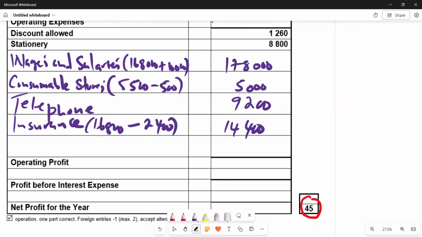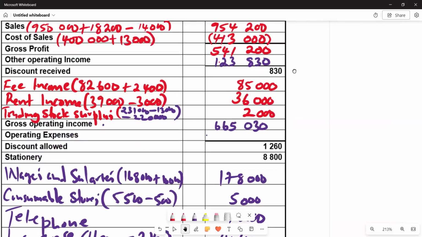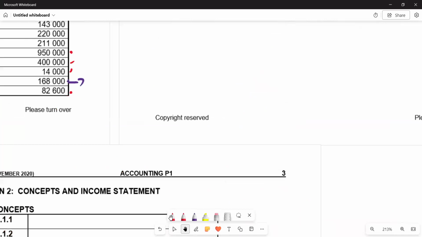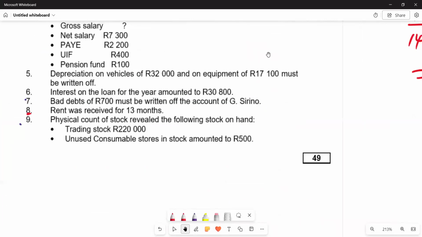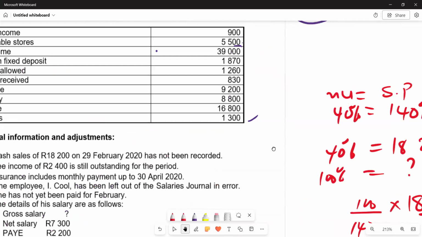So we have our bad debts, which is 1,300 in brackets plus 700. And then we are going to get your total figure of 2,000. So this is what we have. Then we go again to see: bad debts seems to be the last that we have in the list of balances. We can try to cross-check. You see that bad debts is the last item that we have.